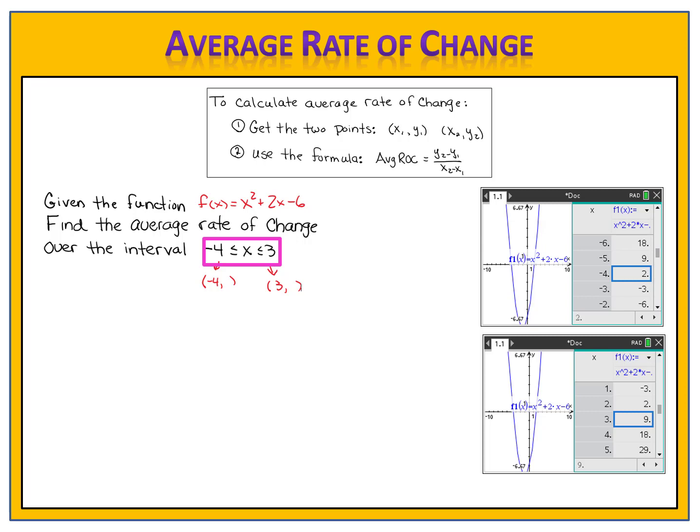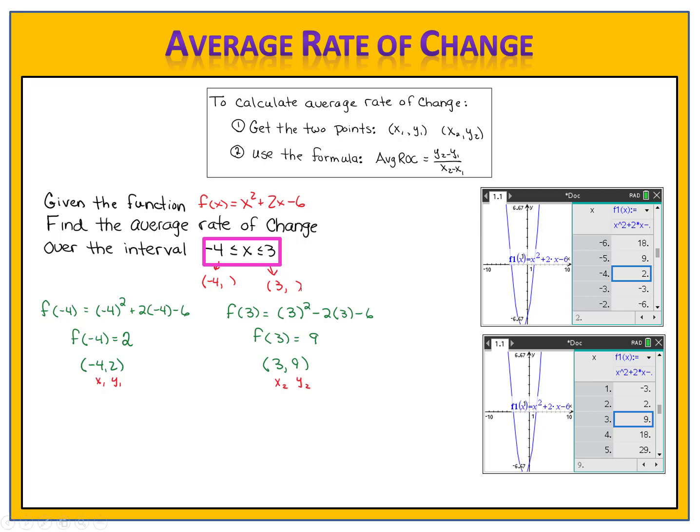The other option would be to do a more manual and more traditional method. Evaluate the function. When the input is -4, we calculate the output to be +2, giving us the point -4, 2. Notice that matches exactly the input and output, -4, 2, that we see in the table from the graphing calculator. Now let's evaluate the function for the input 3. When we do that, we come up with the output of 9, giving us the point 3, 9. Notice once again in the input and output table from the graphing calculator, we have the point 3, 9, so we get the same result no matter which path we choose.